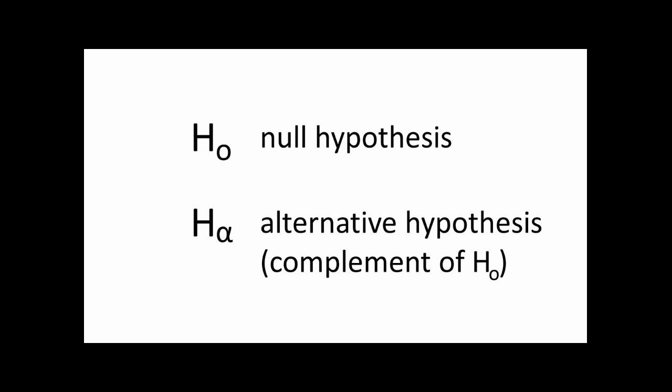In some problems, the null hypothesis will be the claim. In other problems, the claim will be the alternative hypothesis. What you need to remember is that a null hypothesis must contain a condition of equality, either equals, less than or equals, or greater than or equals. Then the alternative hypothesis will be the complement of H0, either not equals, greater than, or less than.